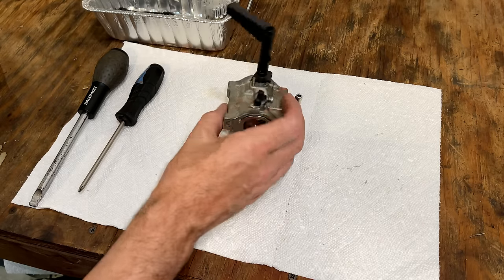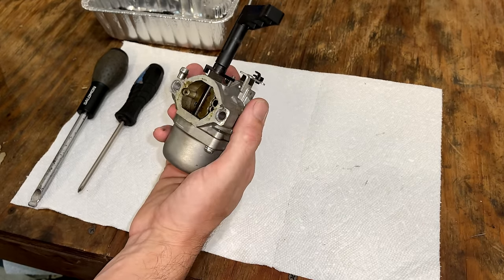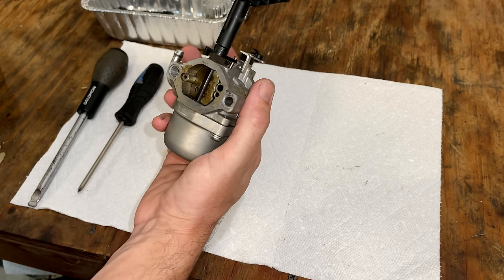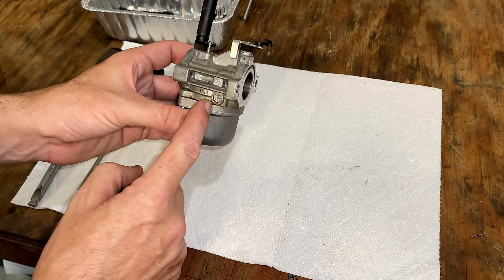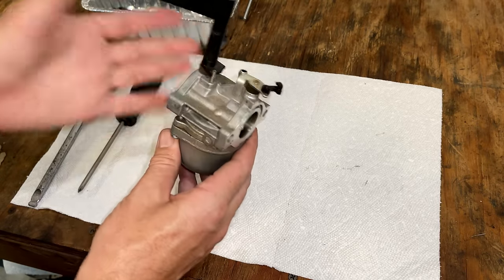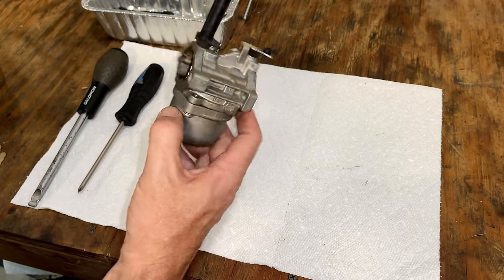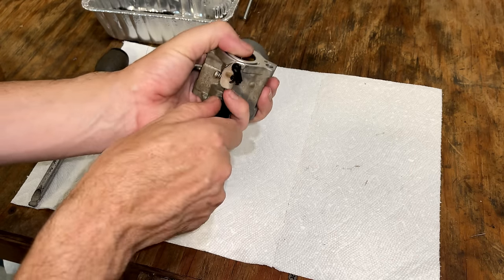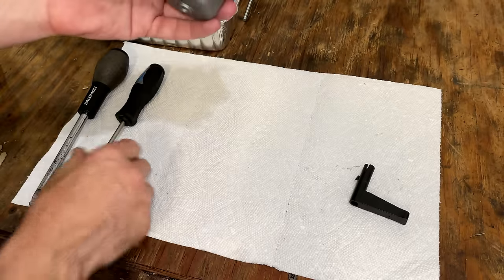I'm going to go out on a limb and say that that generator was not underwater. I think most likely the water came from the fuel and the ethanol. So that said, it would have had to come through the carburetor through a leaky needle and into the cylinder and also out the intake, which is why that was all rusted. So let's get this open and see what it looks like inside.